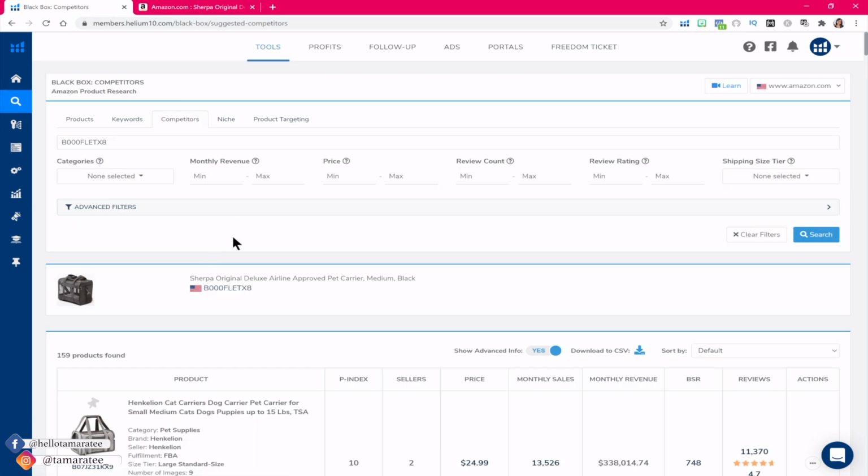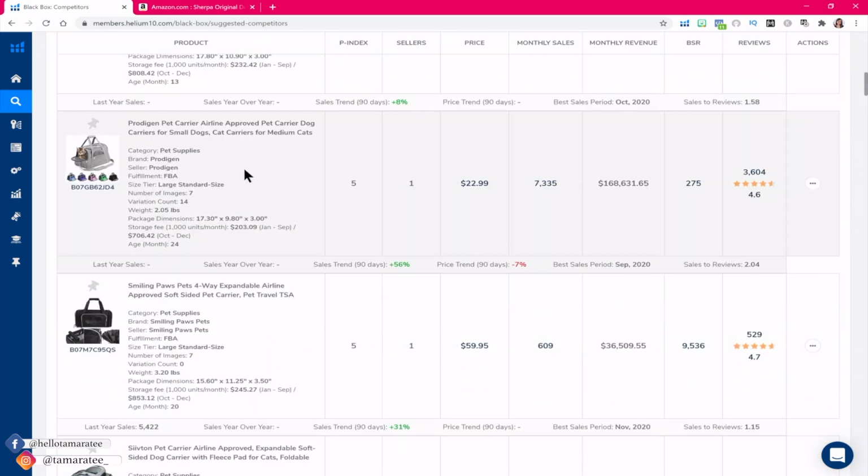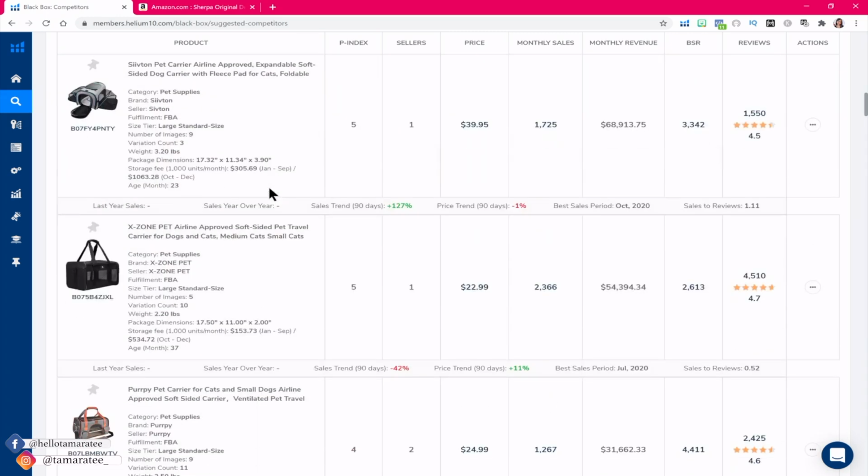But if you are someone that is unsure about what you want to sell, then I suggest using keywords or products. These two options are really good if you just have no idea what you want to sell. However, with competitors, if you know what to sell, it's really good to look at how your competitors are doing, how many reviews they have, what is their price, and you can go here and go to their product listing as well by clicking on go to product page on Amazon. There's so many different types of products that are similar to this competitor that you can start doing research on.